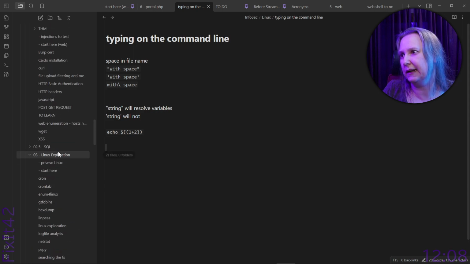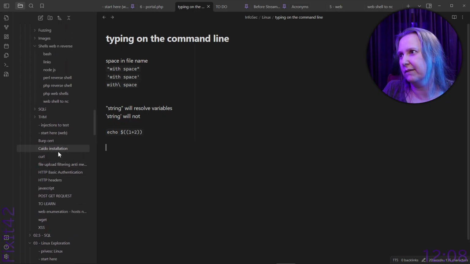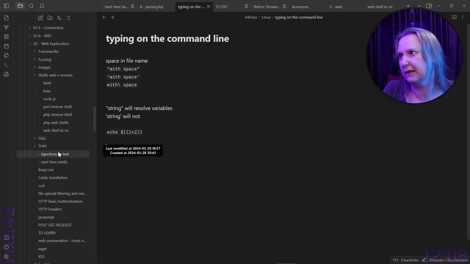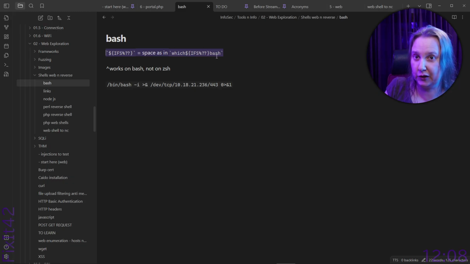It's probably in the web bit with, was it here? Yeah. So this is a space. So this is very connected to what we're doing. This was just my test to see if it was actually working.